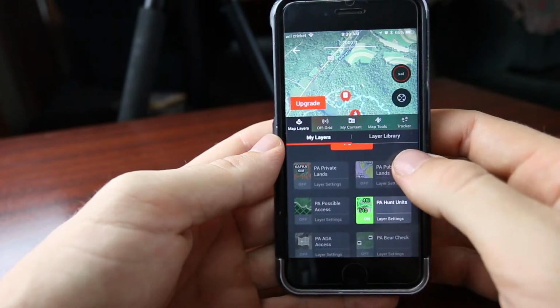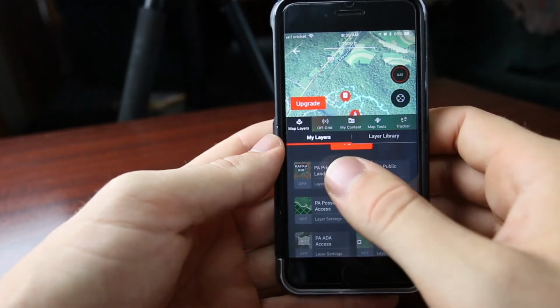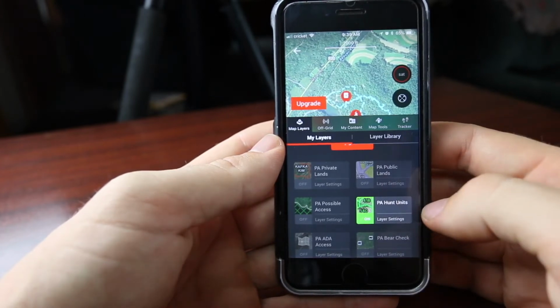Now, as you notice, there is only one layer here that's turned on. The rest are grayed out. If I try to turn them on, I can't. And the reason is because I have not paid for the app. Now, the one that is here is PA hunting units.